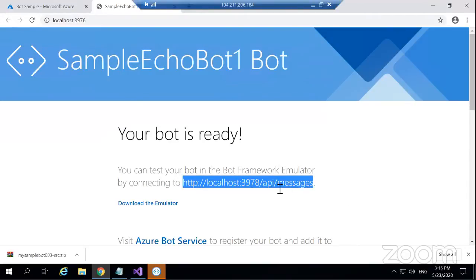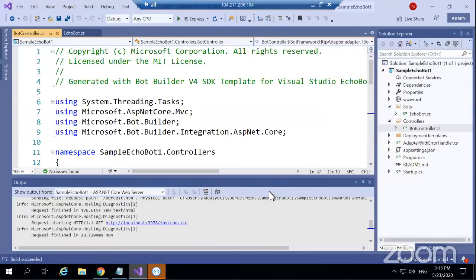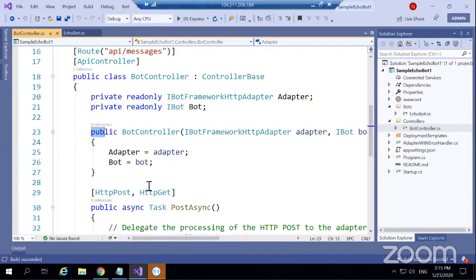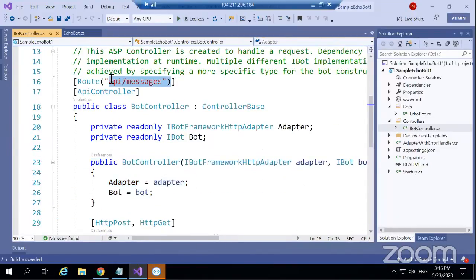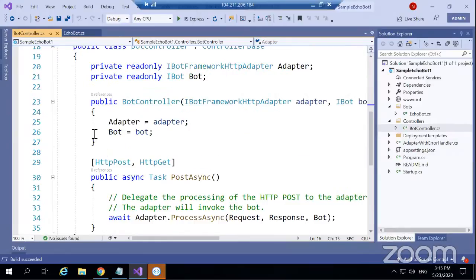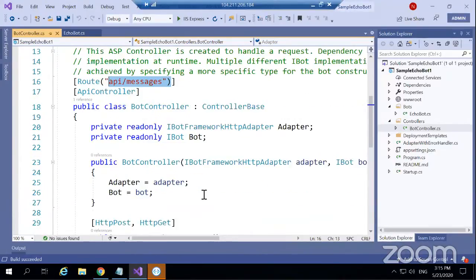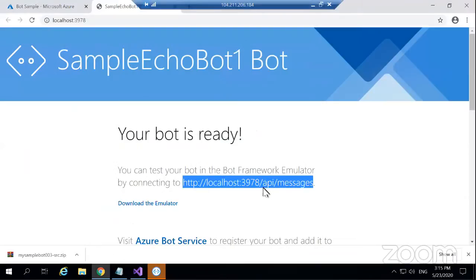Because this is a URI, if you are working with some kind of MVC, I'll tell you quickly how it works. If you go to the controller, you see this is the route in order to access the method from the controller. So you type that route, api/messages. It will take you to one of the actions so that you can start posting your queries or asking questions to the bot. Through an adapter, the bot will start communicating, and activities with a value or a message will be exchanged between the bot and the underlying user. This is the current application's path, a kind of URI to get access to a particular method in order to communicate with the underlying adapter of the bot.